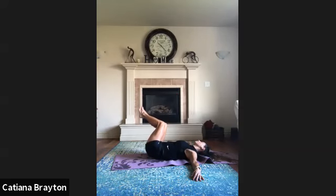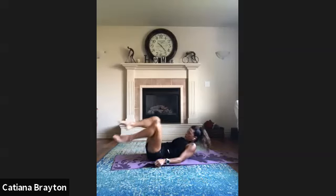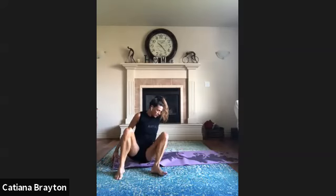One more time. Now hold your legs on the other side, opposite of what we did before. Your shoulders are down on the floor flat. You can decide how much you want to lengthen those legs. I'm going to switch so you can see me, right? You stay right there.